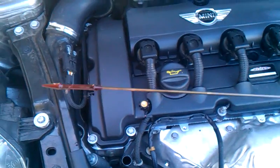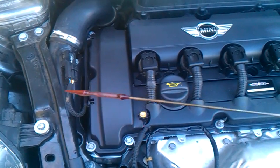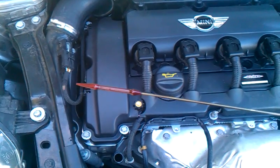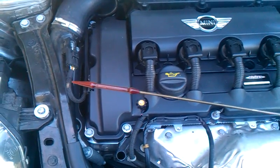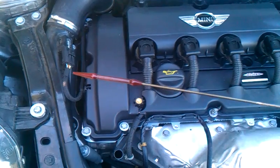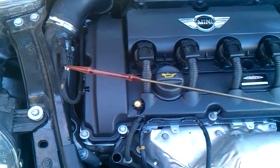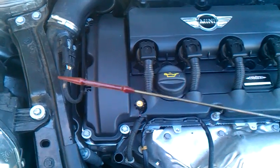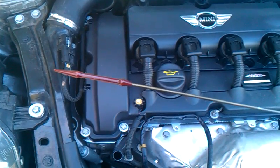Pull the dipstick out, you can see the tip here. Now I'm going to pause here for just a minute. If you wipe it using the technique I show you, put it back in, pull it out, and it's still completely covered with oil like it is now, you're full. If it has dry spots on it, you're not full.